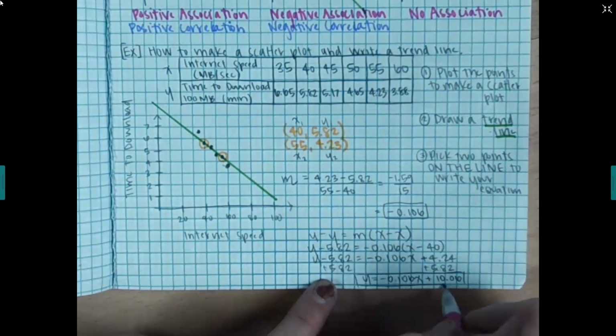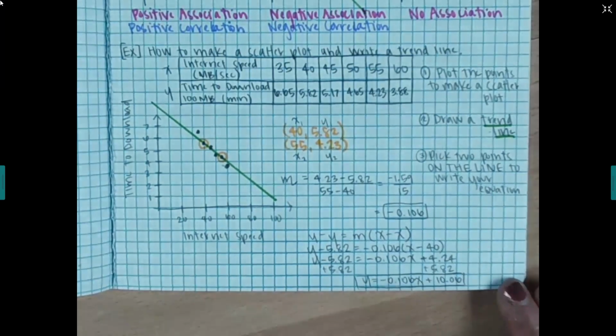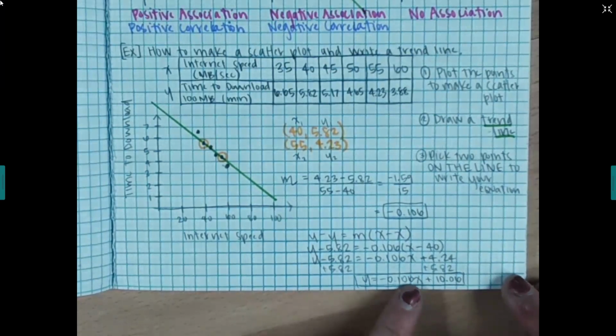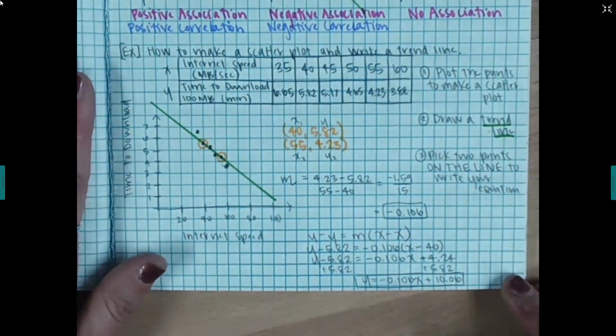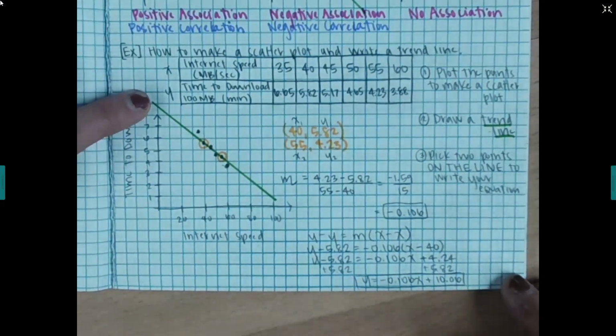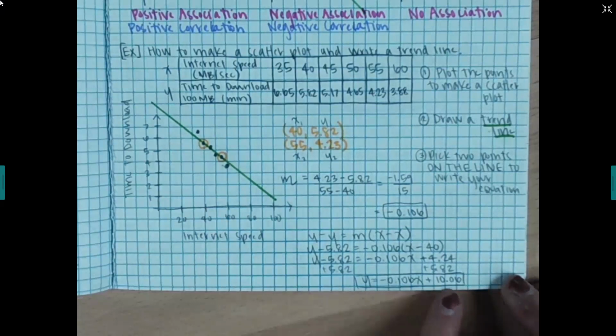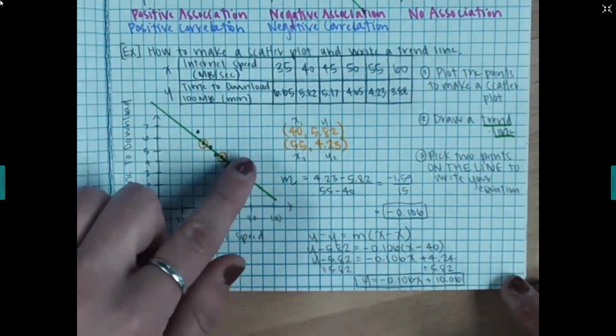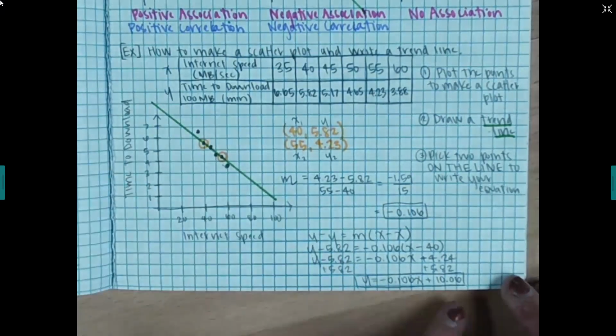Now, remember I said trend lines are not always an exact fit for the graph. So if I just want to look at it and see what it looks like compared to my scatter plot here, if I were to look about where this green line would cross the y-axis, it actually looks like it's going to cross a little bit below 9. But my y-intercept here is 10. So it's kind of telling me that my trend line maybe isn't the most accurate line because my equation here is a little bit different than that, but that's okay.